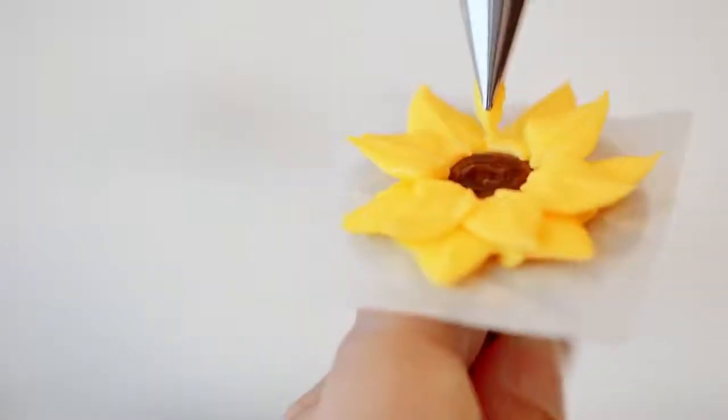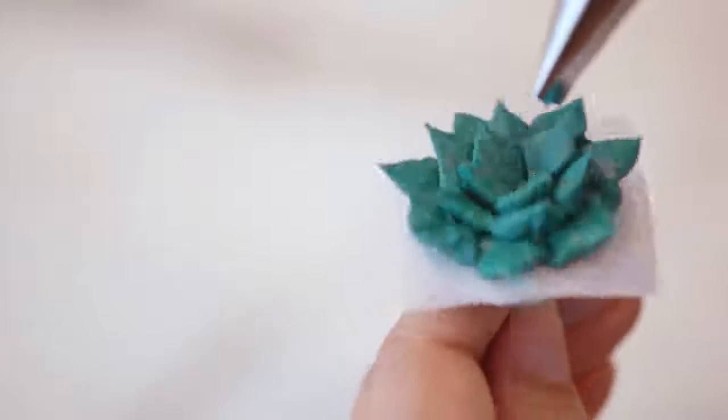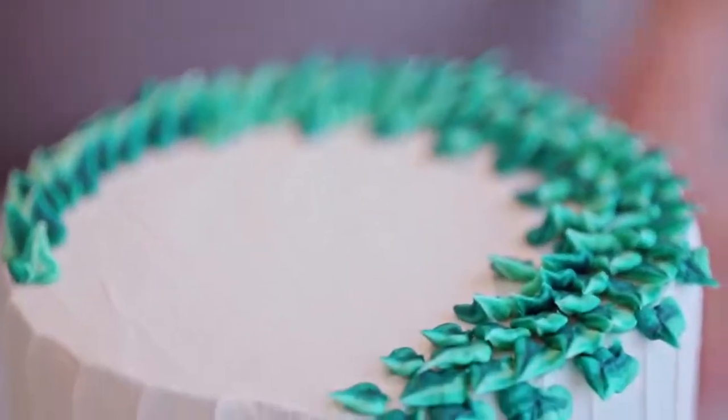After you practice this technique, watch the sunflower and the leafy succulent videos to learn about how you can make flowers with this really versatile tip.